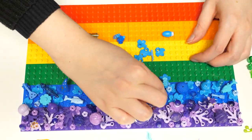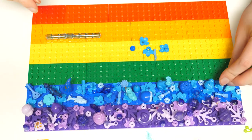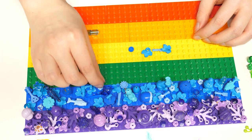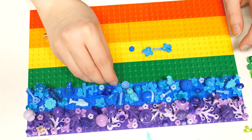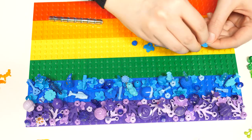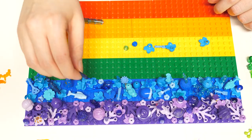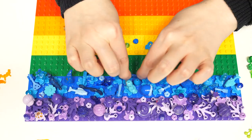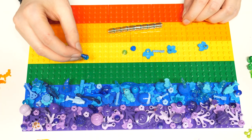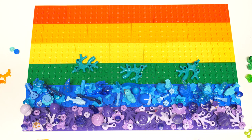Everything I'm doing here you are seeing sped up significantly — 1000 to 1400 percent, which is quite a lot. I also cut out all of the breaks I made and all of the times I had to go back to find another piece I'd just remembered I had. I'll also admit it was very fun going through my whole LEGO collection and finding things that would be fun to use. And don't worry, I am not done with the purple yet — I will get back to it. It was just the first stage of putting something down.